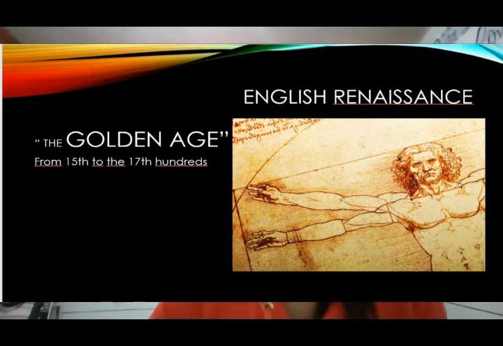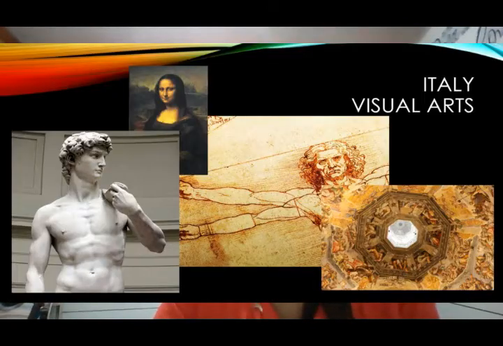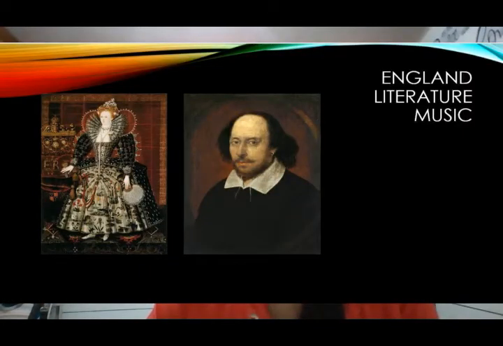Okay? So before that, the Renaissance started in Italy in the 1400s, but in Italy it was more about visual arts, like portraits, Leonardo da Vinci, Michelangelo, Donatello, and that kind of stuff. But in England, the most influential arts were music and literature. Okay? I am going to talk a little bit about what happened during those years.